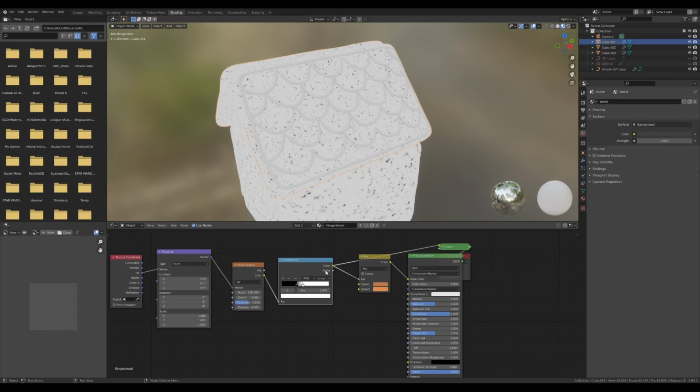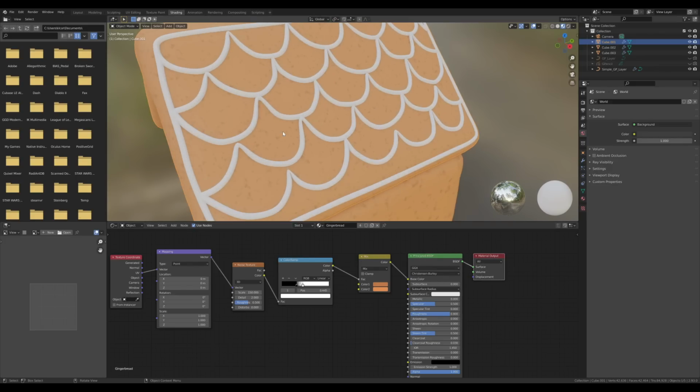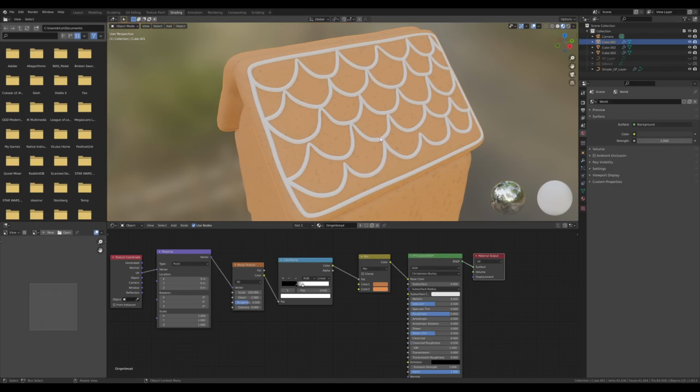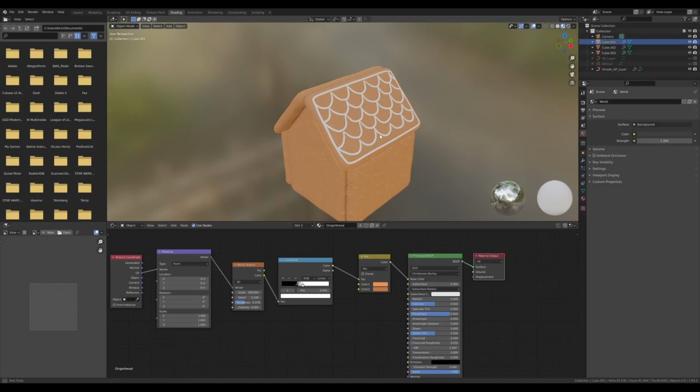And now let's leave it connected to factor and just Ctrl Shift click the principled shader, and it should have these little dots. And let's do this in reverse. So I will copy the darker color here and make this one brighter like this. Let's go maybe even more on that scale. Okay, this should work just fine.